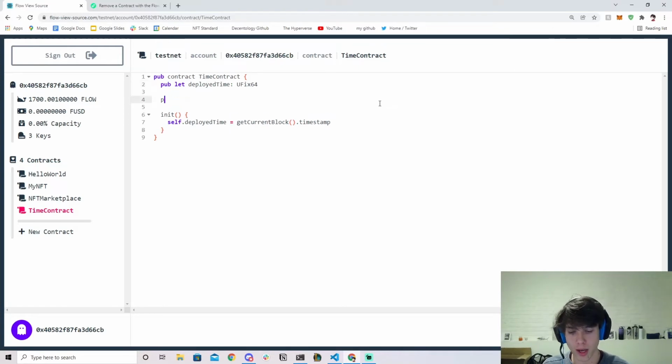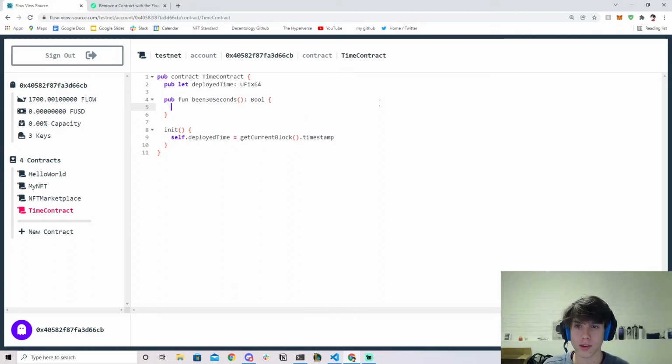And then let's also add another function, pub fun in30Seconds, and this is going to return a Bool. When we call this, it's going to return true if it's been 30 seconds since deployedTime. This is just for testing purposes.